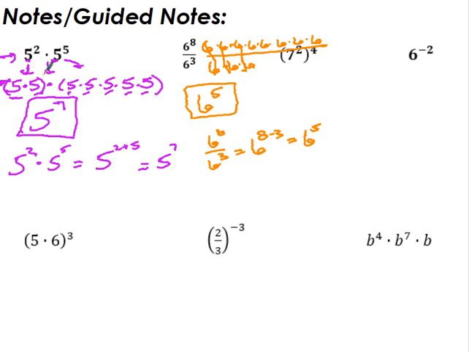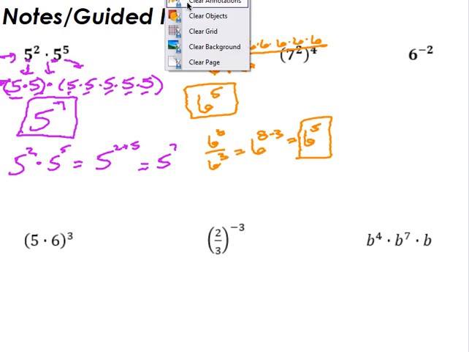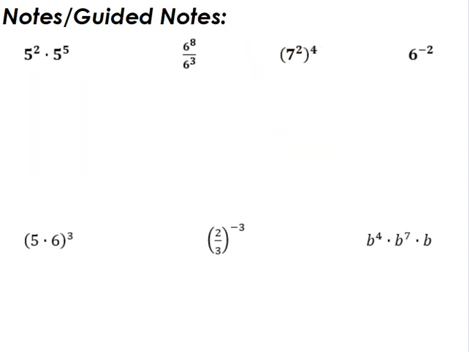So when we're multiplying two numbers with the same base, we just add the exponents. When we're dividing two numbers with the same base, we're just subtracting the exponents. So this is where I was saying that the math itself is actually pretty simple, because all we did here is 2 plus 5. All I did here is 8 minus 3. But it's mixing up these rules, knowing when to add and when to subtract, that is when people get in trouble. All right, I'm going to erase these. Now we can look at the next one.